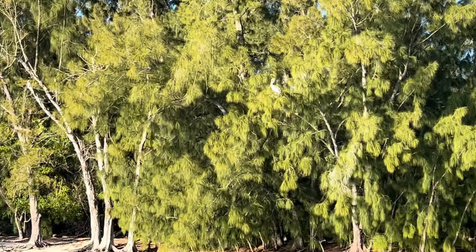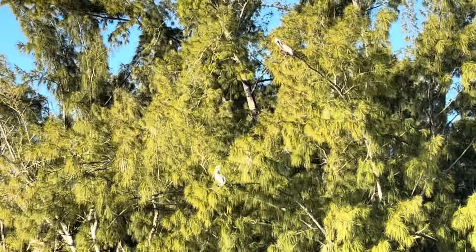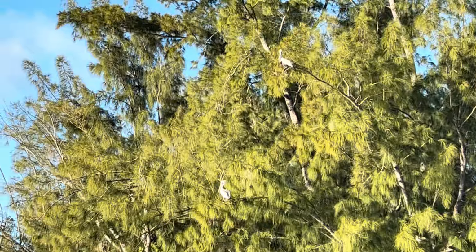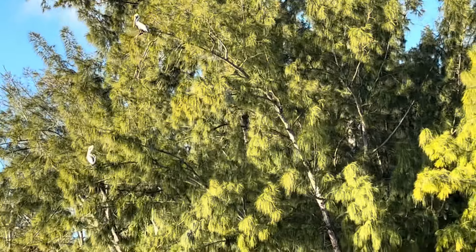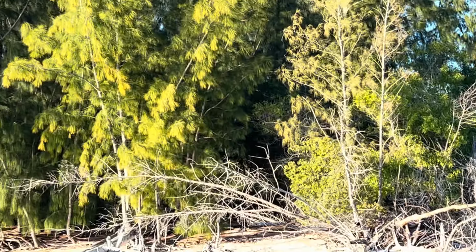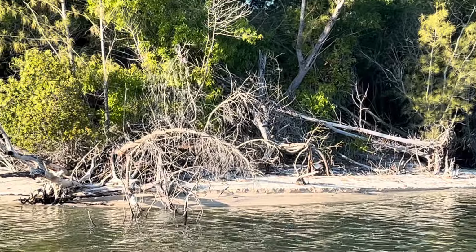The branch right here, this little blue bird with a little white ring around its neck, is called a kingfisher. They usually do not sit still for too long. Very, very beautiful plumage. It hasn't even flown off yet. I have noticed with this colder weather, there he goes. But in the summertime, you won't even get within 100 yards of that bird.